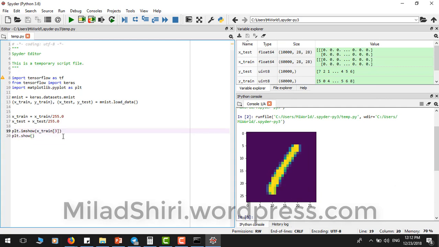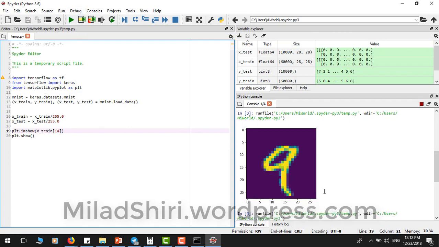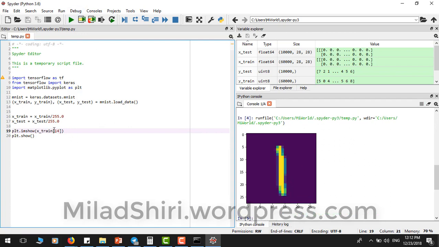Let's change the number of the image. Show the fourth image. Okay, I believe it's 9. Try 14. Well, the 14th image is the number 1.